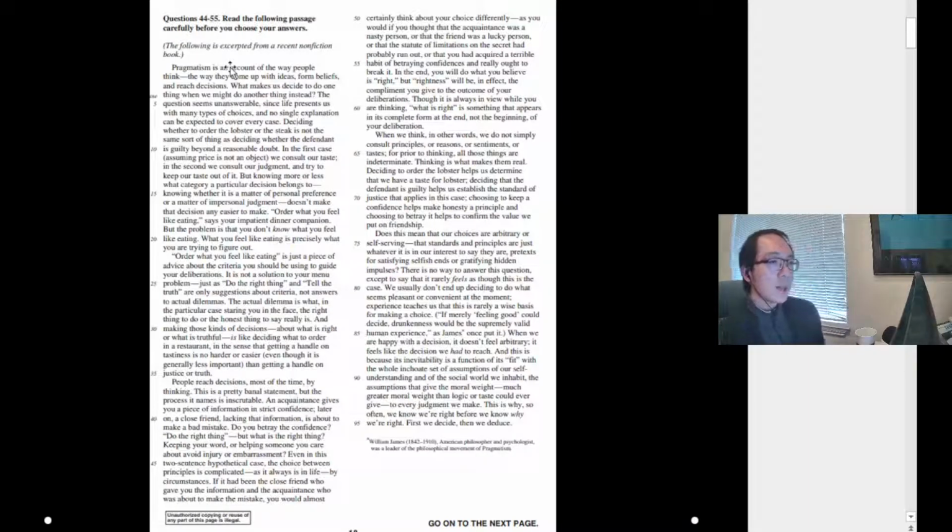So I'm looking at the little italics. It says the following is excerpted from a recent nonfiction book. Okay, nonfiction. So it's not going to be anything like narrative. We're not thinking about dialogue or weird writing choices that are a little bit more personal. It's not a fictional thing with a storyline. It's more about presenting information, right? So the topic sentence technique will probably work in this one as well, because it's again an argument and then the divulging of information to us.